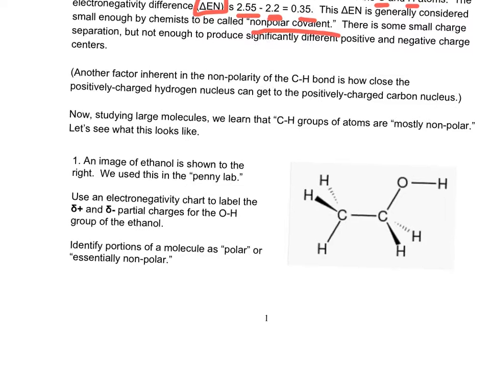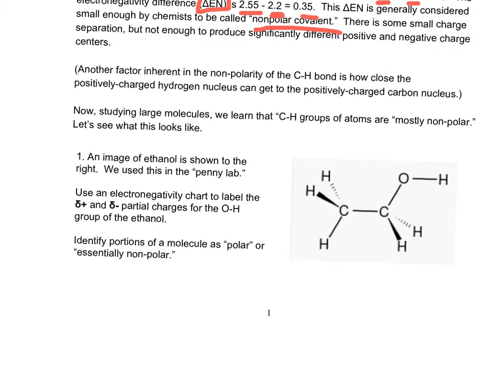Okay, so now we're going to start to look at molecules that have other parts to them, so we can break the molecule down into parts. And we're looking for a portion that is made of just CH bonds. And so here in question number 1, we have an ethanol molecule, and this was one of the liquids that we were using in the penny lab. We were dropping drops on top of a penny to see how large a bubble we could get on top of the penny before the liquid overflowed. And so what we want to do is analyze how well ethanol will attract its neighbors.